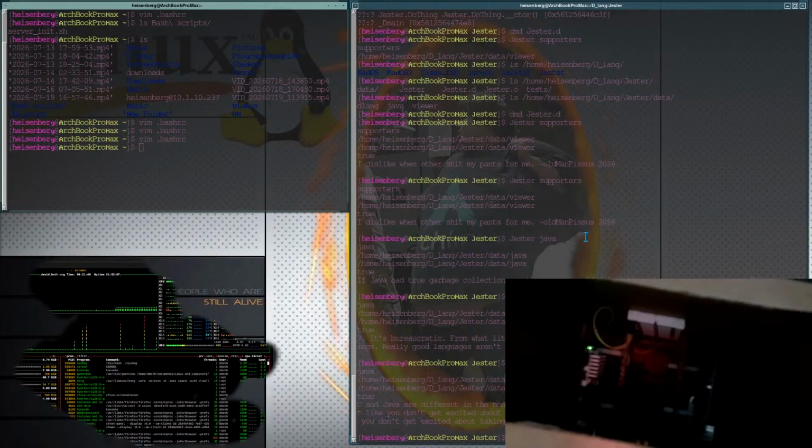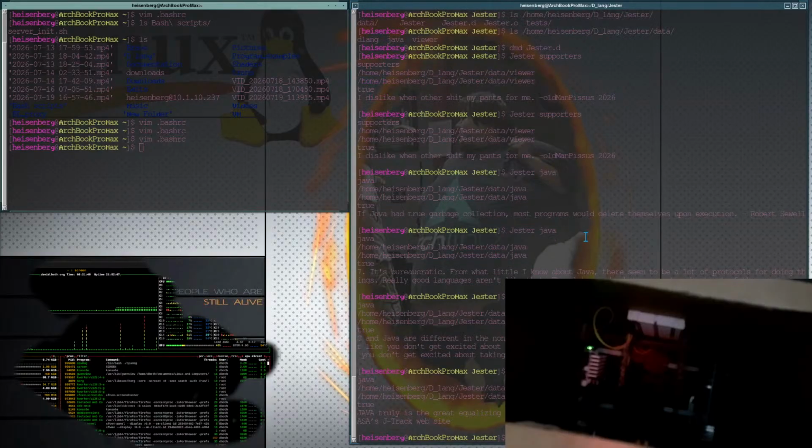C and Java are different in non-excitability department. Though with C you don't get excited about it like you don't get excited about a good vintage wine. But with Java, you get excited about it like you don't get excited about taking out the garbage. Java truly is the great equalizing software.